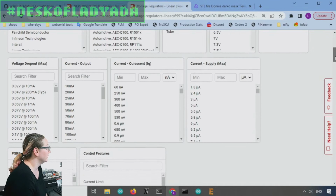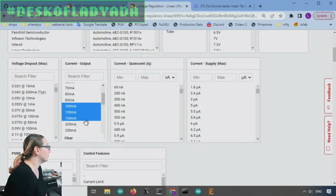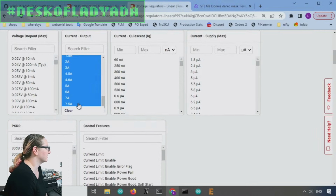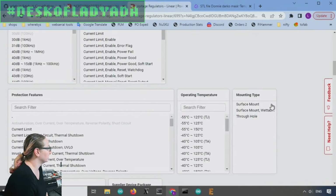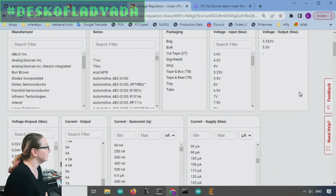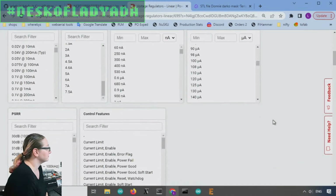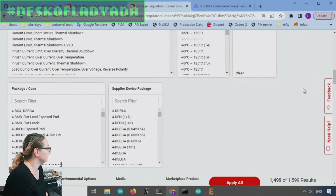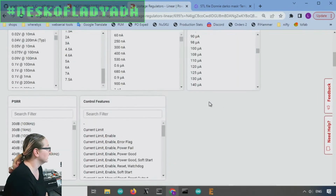Next up, I don't care about the dropout so much because, again, I don't need a lot of current. For current output, I did want at least 100 milliamps. I don't think I'm going to be able to get 7 amps, but I'll go all the way up there just to be complete. I do want it to be surface mount, not through hole. I don't want a TO-220 or whatever.